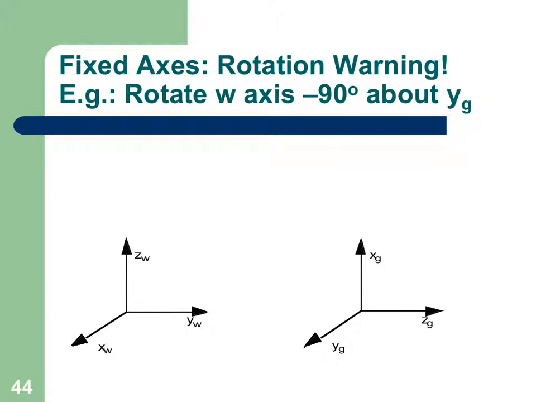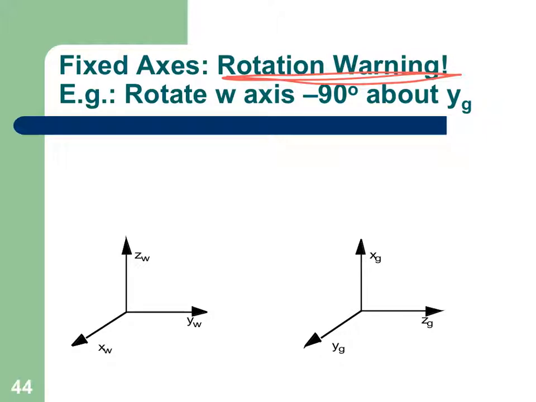Now, before I explain to you how to do the same thing using the fixed axis approach, I want to give you a very important warning about rotations in the fixed axis approach. So far, we did all our rotations at first, and so the origin of the world coordinate frame, or the origin of our starting coordinate frame, was exactly the same as the origin of our intermediate stage frame. But when you get to an example like this, things can be a little bit trickier.